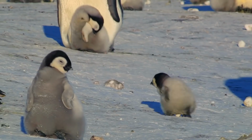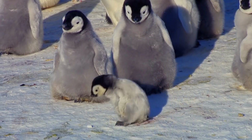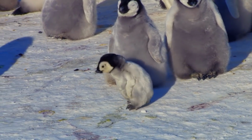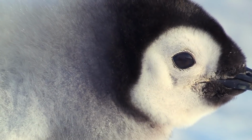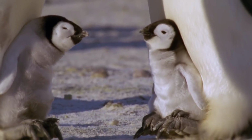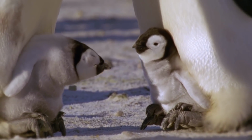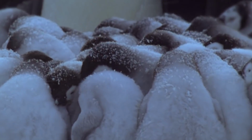There are different kinds of penguins, but most of them come in pairs as they usually lay 2 eggs at a time. However, the emperor penguins do just 1. One of the cutest facts about baby penguins is the fact that they tend to stick together so they can keep each other warm in the midst of the cold temperatures that surround them. And you will always find an adult penguin near them, making sure they stay safe. It sounds like penguins are pretty committed to watching each other's backs.